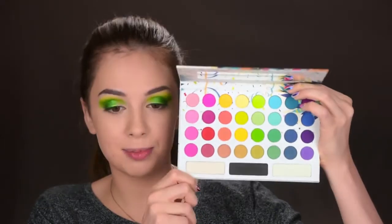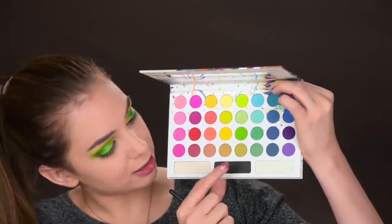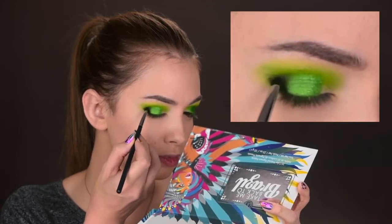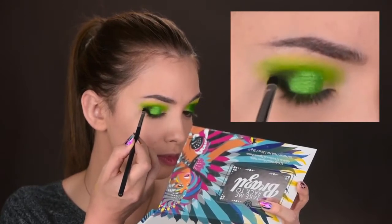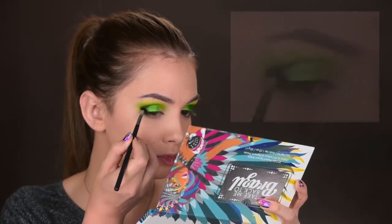Going back to that Take Me Back to Brazil palette by BH Cosmetics, I'm gonna take this black eyeshadow right here, and using the Morphe M326 brush, I will apply it in the outer V of my eye. You see that I created like a small triangle here.